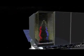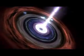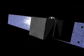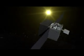However, we really need to know burst to burst, and they happen about once a day, what the lower energy behavior is as well. As our colleagues say, when you've seen one gamma ray burst, you've seen one gamma ray burst. They're all different. And so it's important to match the lower energy measurements of gamma ray bursts with the higher energy measurements that the LAT will provide, and that is an important role that the GLAST Burst Monitor, or GBM, plays.